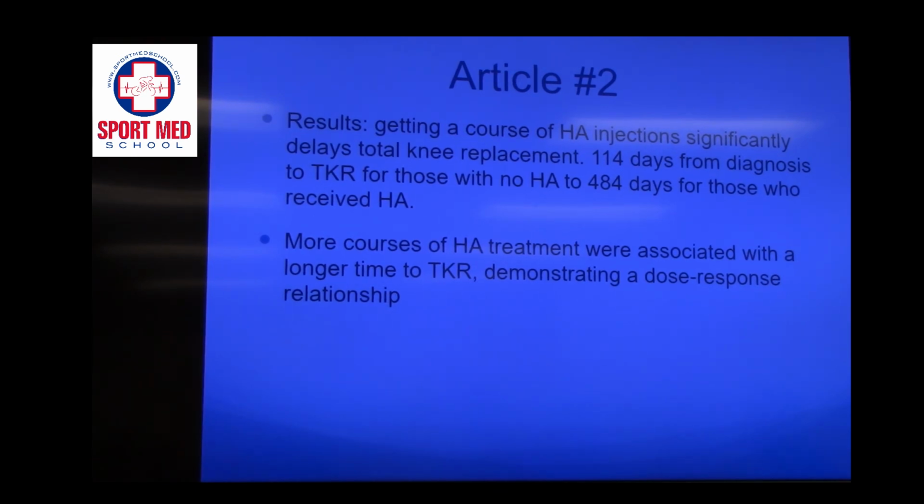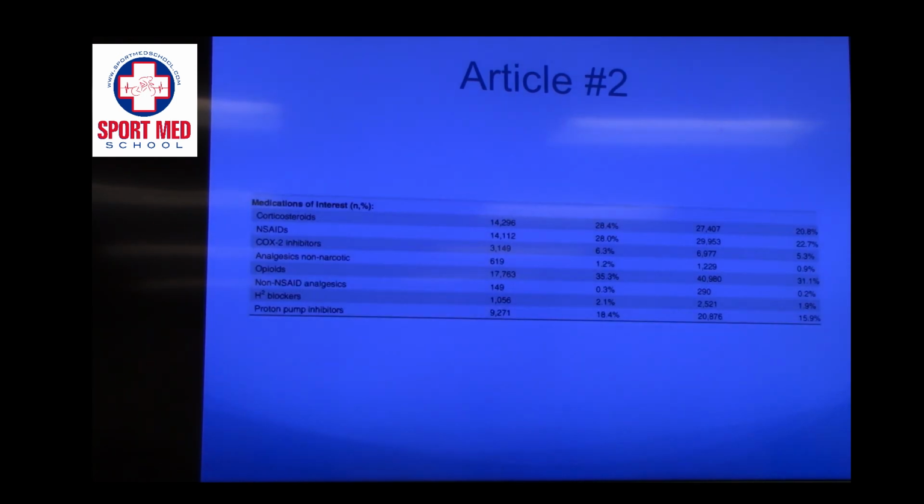Did those patients that didn't get HA get anything else, like steroids or any other type of injection? Perfect segue, planted question. The columns on the left here are those who had HA, and the column on the right is those with no HA. As you can see, the patients who did get HA also had higher use of corticosteroids, higher use of NSAIDs, and higher use of opioids. Those were the main ones.